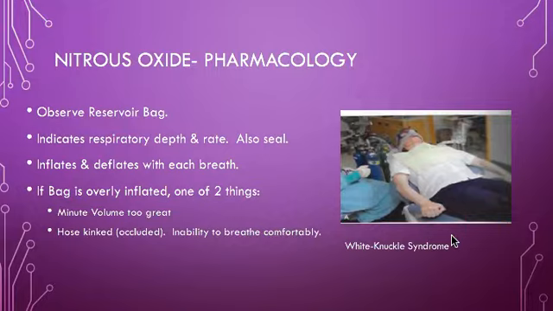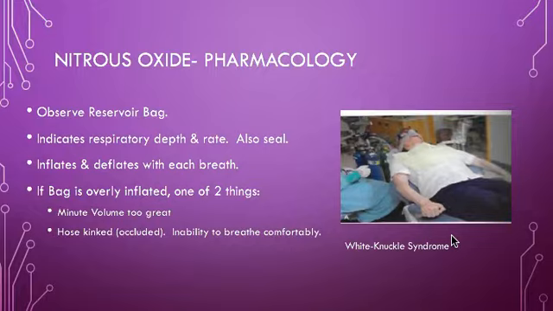Now, occasionally you need to monitor this because occasionally that green bladder will collapse completely because the patient has taken in a couple of deep breaths and just completely evacuated all of the gases that are in that green bladder. And so it will be completely collapsed. If this is the case, you or your assistant need to make sure that you press the oxygen flush button to allow oxygen to refill that bladder and blow it back up.